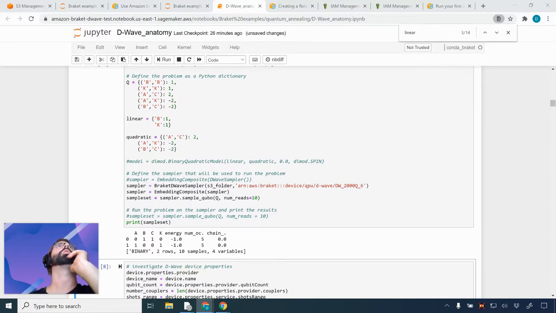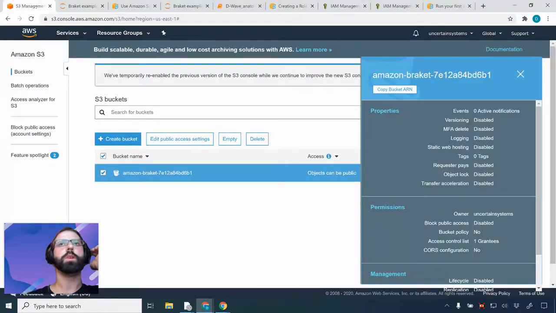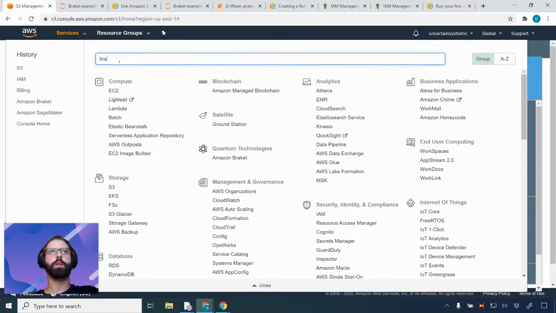Cost Explorer. It needs 24 hours, budget, savings plans, cost and usage reports. Can I know how much these cost me? What if I go to Braket again?